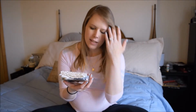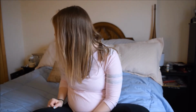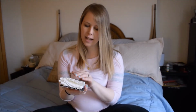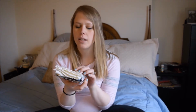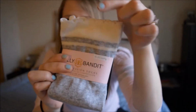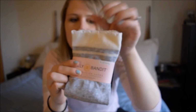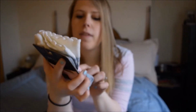So what I'm reviewing today is the Belly Bandit compression socks. It's a company called Belly Bandit, and Belly Bandit makes girdles for postpartum and pre-baby. When they asked me which ones I wanted, I chose these really cute ones. They have different colors, white, black, and then these are the gray with this cute little sporty fringe and white section. It's got this cute white stripe and little pinstripe and little fringe at the top. They are with the silver technology.